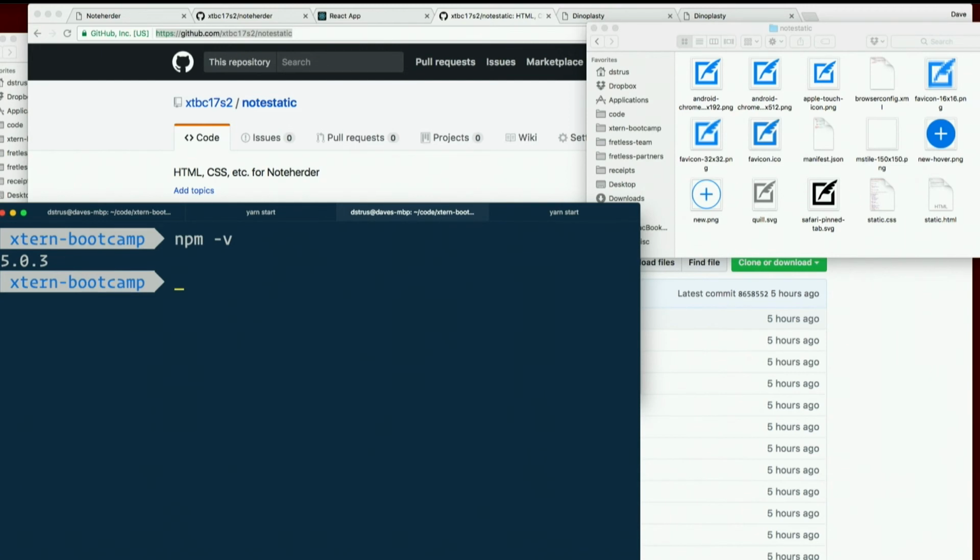We're just going to run npm install -g npm@latest.